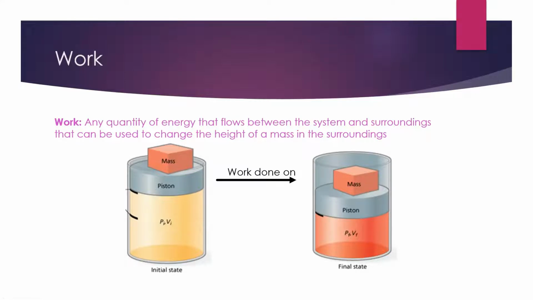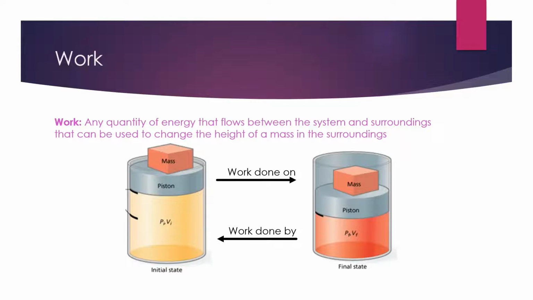We can also have the system do work. So we can imagine a case where we don't do a compression, but we do an expansion, where we have a system that's at a pressure and a volume, and that actually raises and lifts a mass. So in this first case, the mass is lowered, work is done on the system. In the second case, going backwards, the mass is raised, and that work is done by the system.